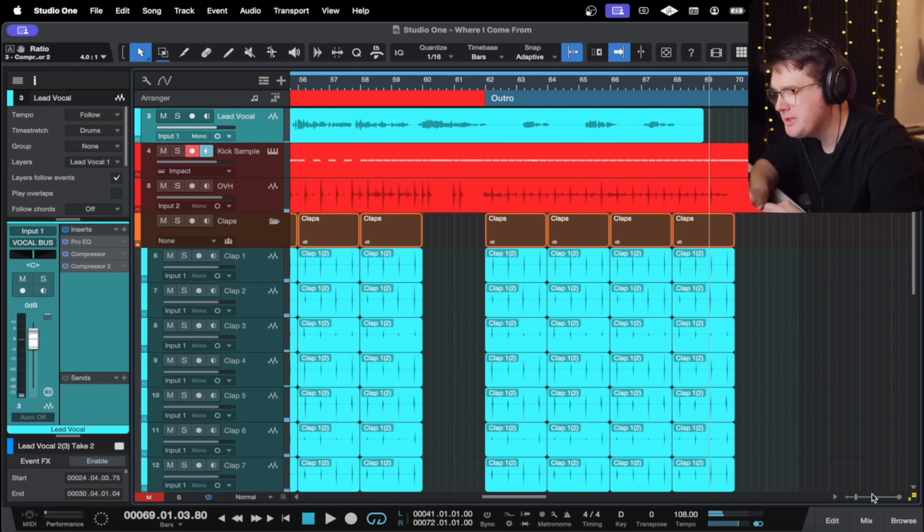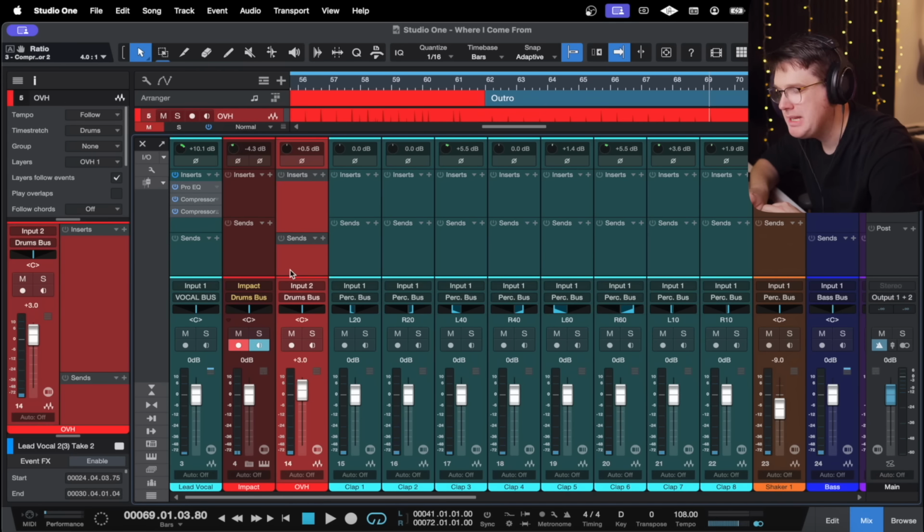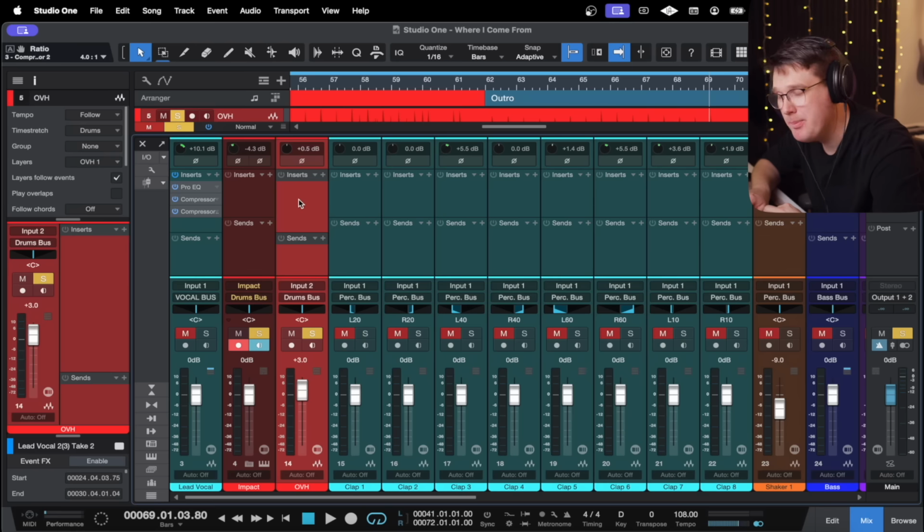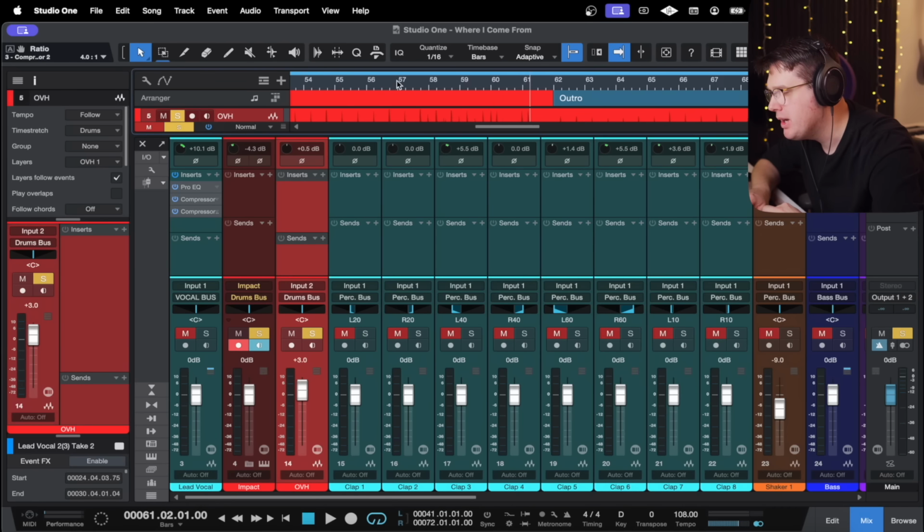All right, now we need to do the same thing with the rest of the instruments. As we start to remove dynamic range, you'll start to hear everything kind of level out. You're hearing more of the details in the mix. You may need to go back and make some EQ decisions there, but let's go to the overheads channel because I'm very curious about the drums. I'll keep the kick drum as part of the mix, but I want to hear these drums in context, and we're going to put a little bit of compression.